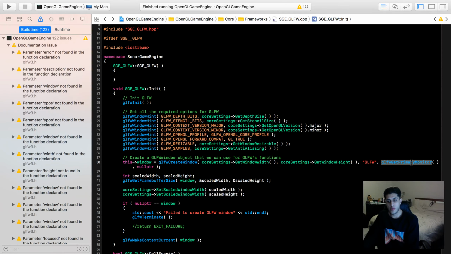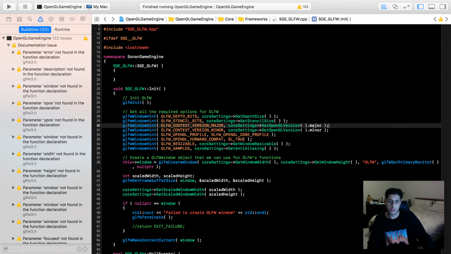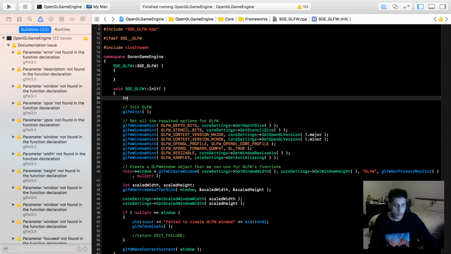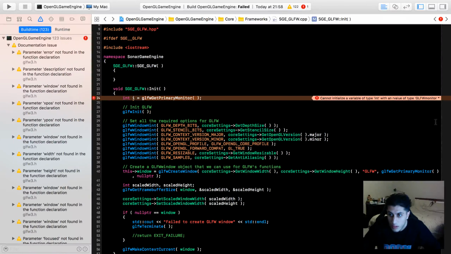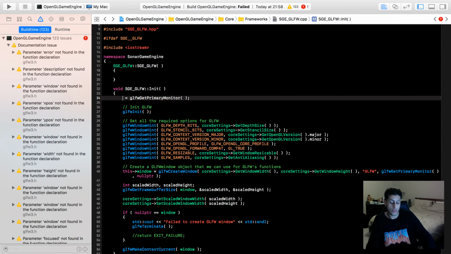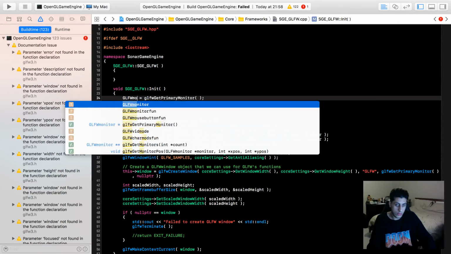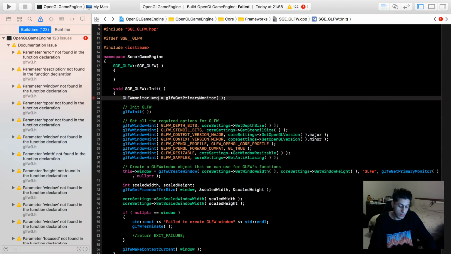I need to figure out a way to whack this in here. But putting GL true wouldn't work. I don't think whacking this into an int would work either. If I were to go int i equals, it's the type GLFWmonitor, so it has to be GLFWmonitor pointer, input full screen.